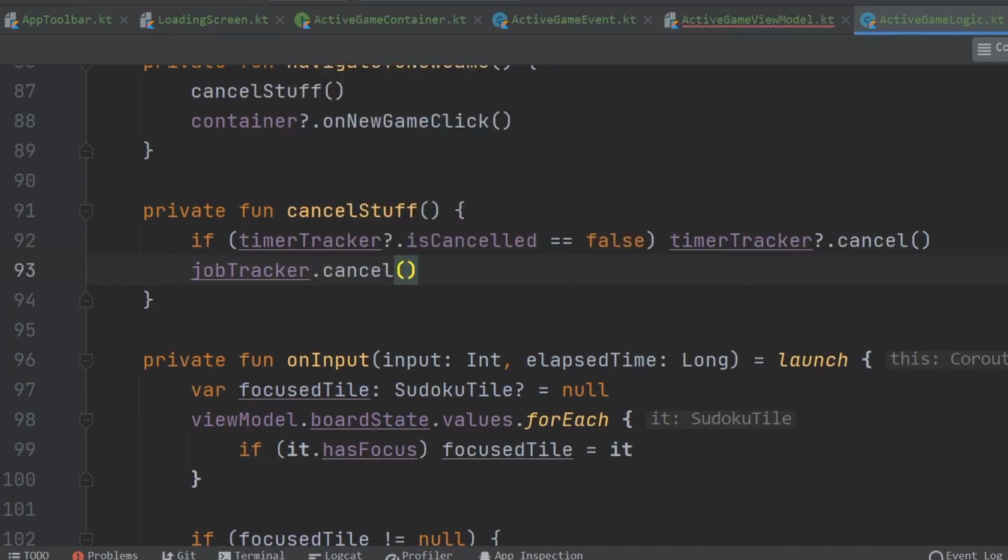So basically the cancel stuff function essentially cancels every coroutine. Next we'll write onStart.